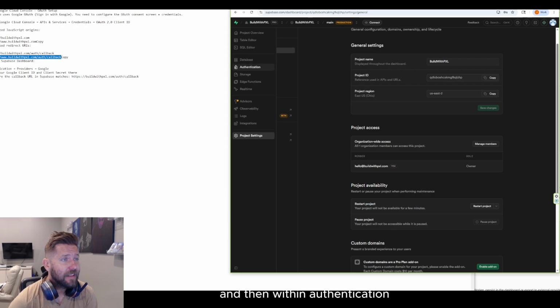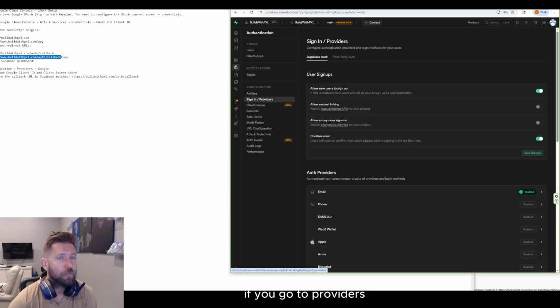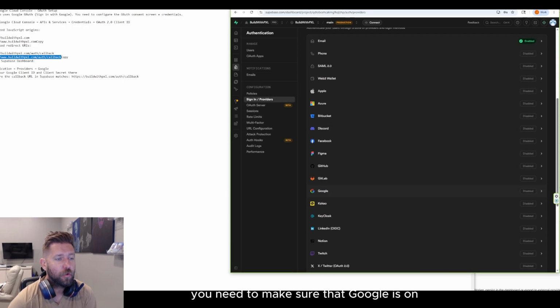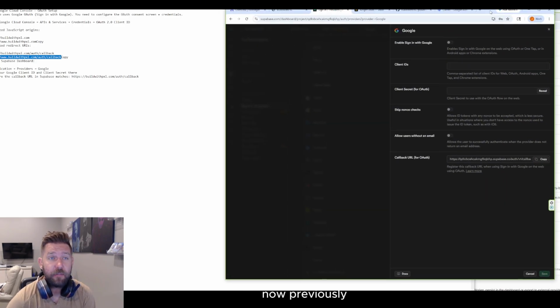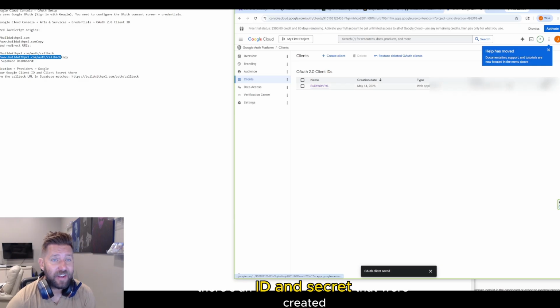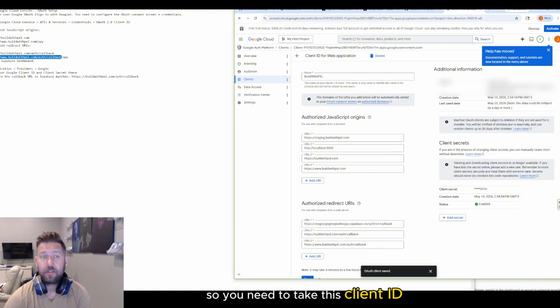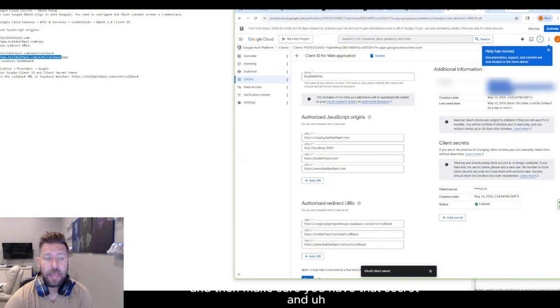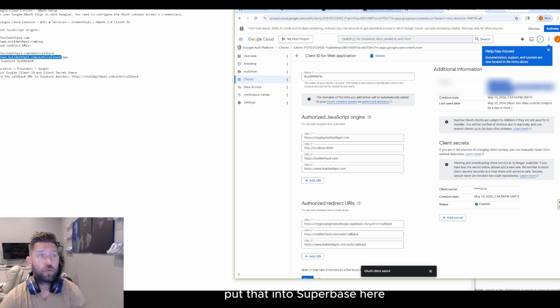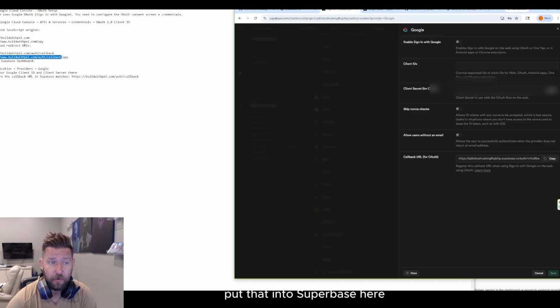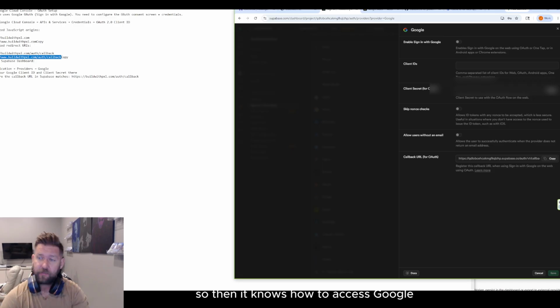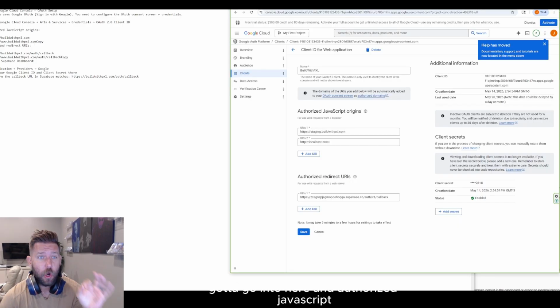And then within authentication, if you go to providers, you need to make sure that Google is on. Now, previously, there's an ID and secret that were created. So you need to take this client ID and then make sure you have that secret and put that into Supabase here, so then it knows how to access Google. You've got to go into here and authorize JavaScript.